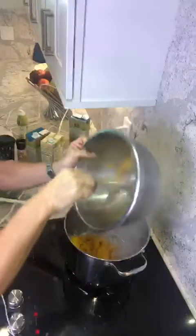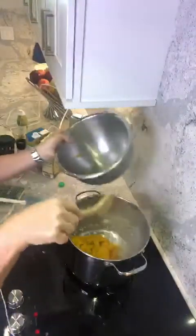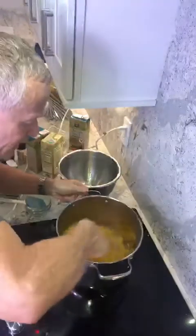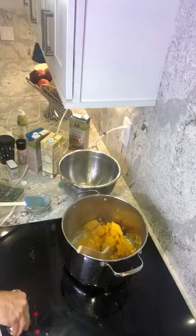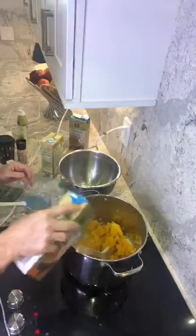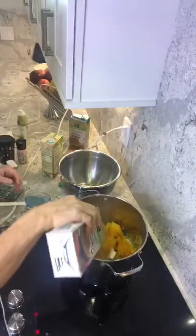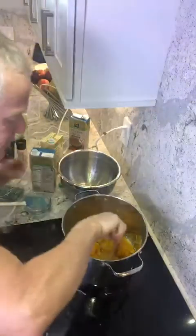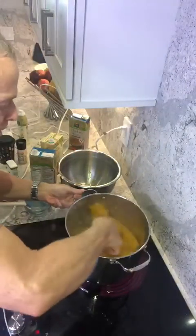The flame I used was like between a medium and a high to saute the garlic and onion. And now I'm going to turn it down a little bit to like a medium. And then I'm going to add some chicken stock, organic chicken stock, low sodium. And we want to be careful with adding the chicken stock because you don't want to add too much because we don't have more pumpkin.